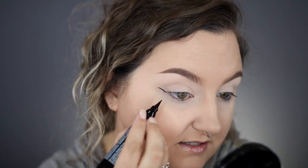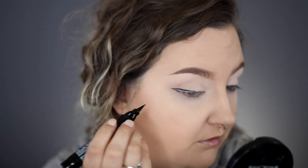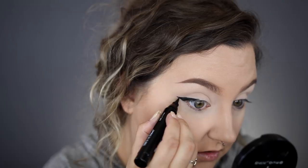So the first one I'm going to start off with — oh, it's a big chunky guy. Put A Wing On It. It does skip a bit because it's a marker. I'm trying to do a very straight wing today and not go up. That was really easy to do that line though. I think if you're a beginner this would really help you because it's like using a pen — almost like drawing on your face with a sharpie. So for the outer wing, I'm going to use this pen and then go in with the different ones just to give them a try. For that big wing, that was relatively quick. I do find this pen a little chunky, but this is meant for that big giant wing.